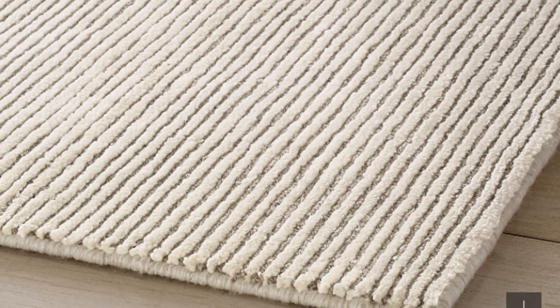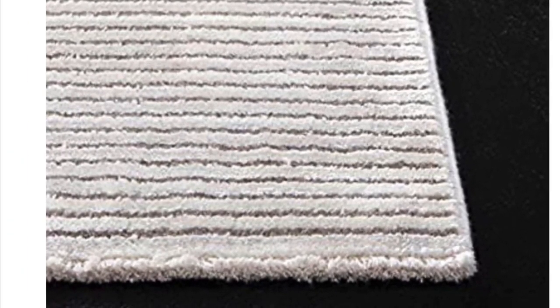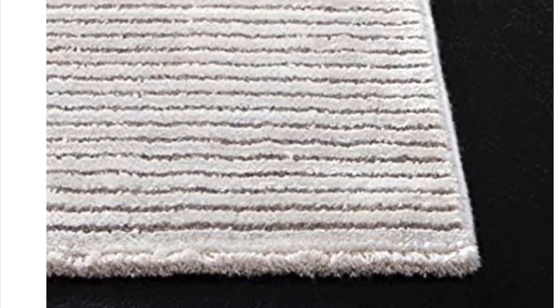This is the Korda Hand Knotted Rug by RH, and its dupe is the Safavieh Dream Collection, and it's made out of viscose, so you know it's gonna be soft.